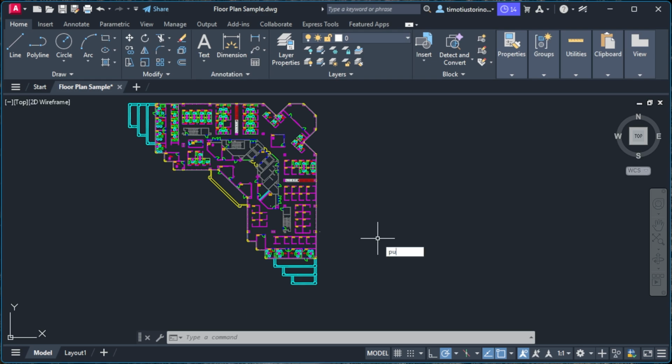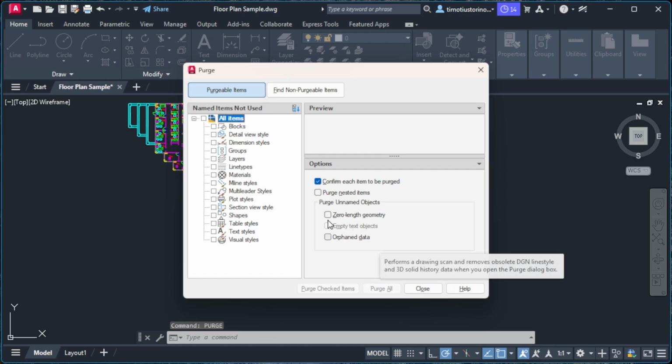Type the word Purge directly into your main command line, hit your Enter key, click the big button that says Purge All Items, and wait for the system to clear the list for the fix. Keep clicking the Purge button until the text line fades out, meaning every single piece of invisible clutter is completely wiped out of your active file.